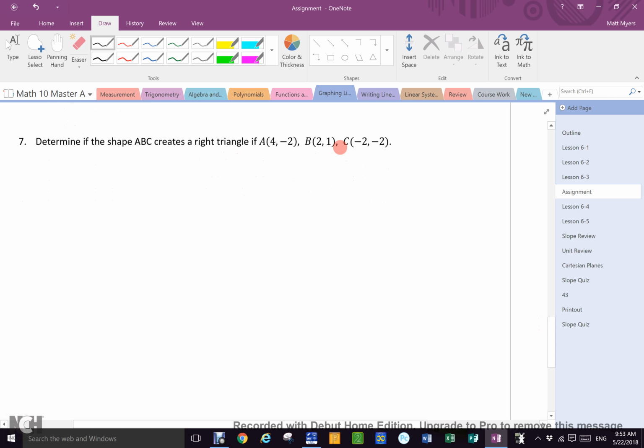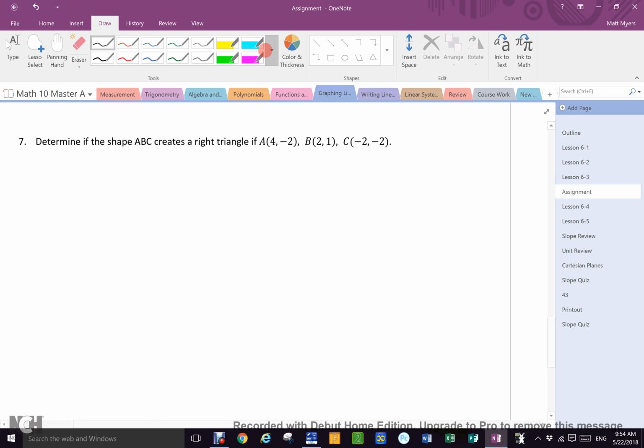And finally, is that a right triangle? If it's a right triangle, what does that mean that two sides do? In a right triangle, two sides have to meet at what angle? Perpendicular. At a perpendicular angle, which means the slopes are opposite reciprocals, right? Do I want to check all three corners? No. Of course not. That's a pain. I want to only check one corner. So what should I do?